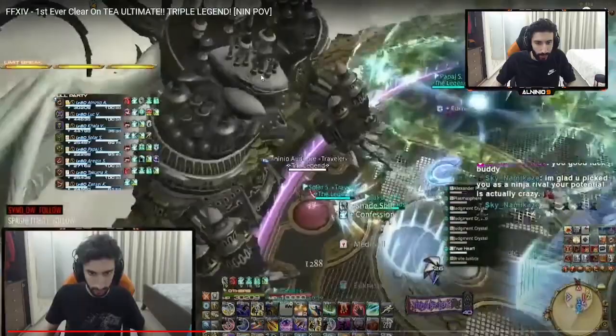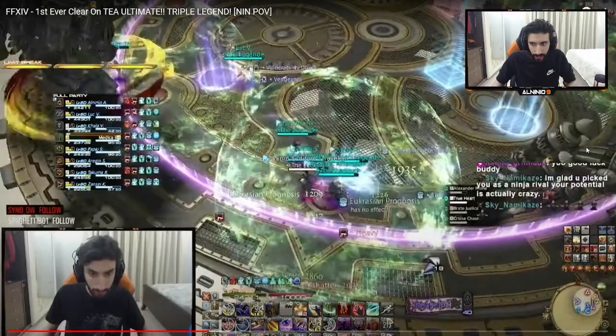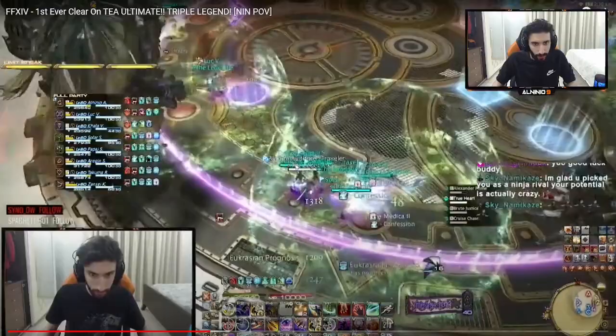At that point, the whole party needs to move between Brute Justice and Alexander. So you can see Brute Justice is here, and then Alexander's here. You can stand in this, it's fine. And then you're gonna sit here, and I'm gonna explain the baits, okay? So let's go ahead and explain the baits here.